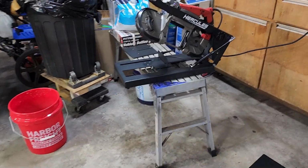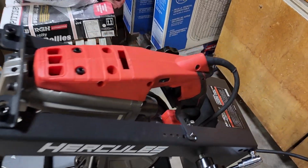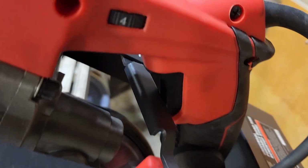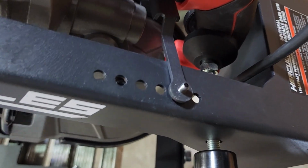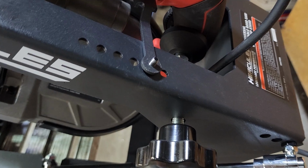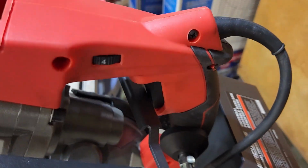So to get to the reason why I did this video, the instructions are very straightforward, very easy. But when I installed the switch that turns the saw on and off, this rod that connects to the switch was hitting the bottom part of the power switch for my Bauer saw and would not turn it on. The instructions say to mount this bar here under the plate. When I mounted it that way, like I said, it didn't work. So I simply just put it on top of the plate, right? And that moves it up.